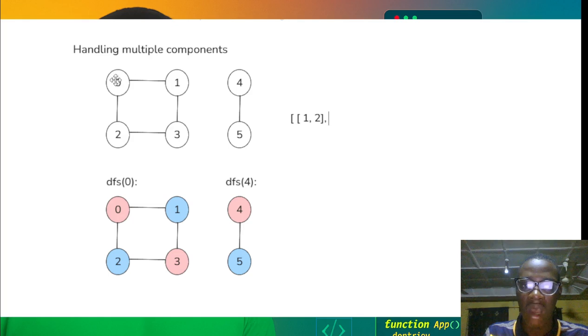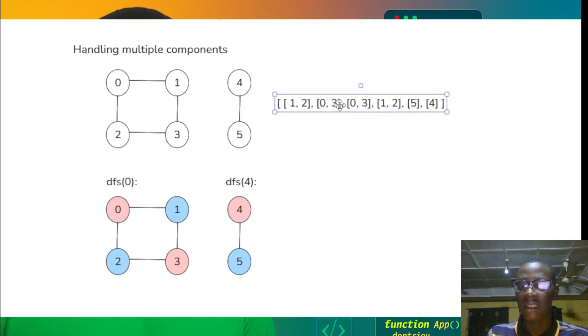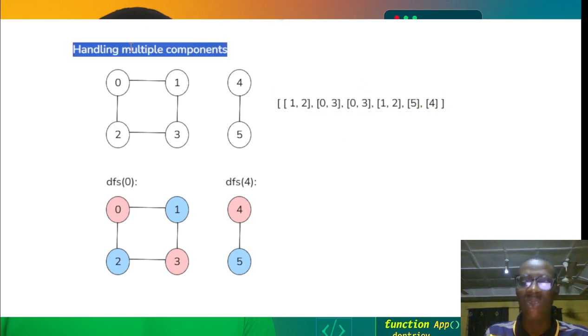Now you see that node 4 has node 5 as a neighbor, and node 5 has node 4 as a neighbor. So this is simply the graph that you can see. This is the adjacency list. It's actually a valid graph, but having multiple components.